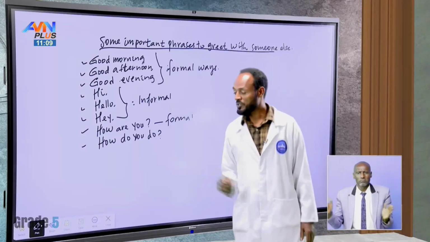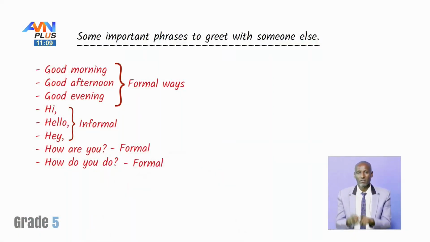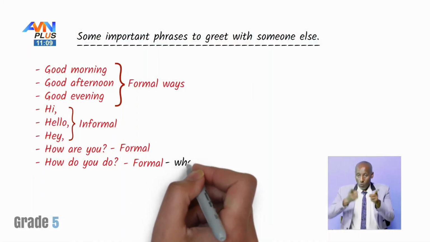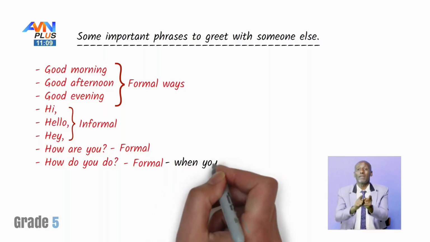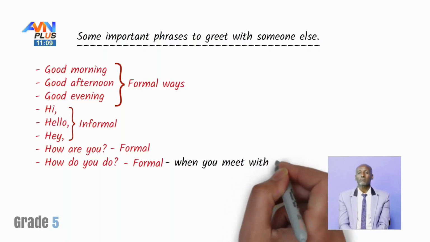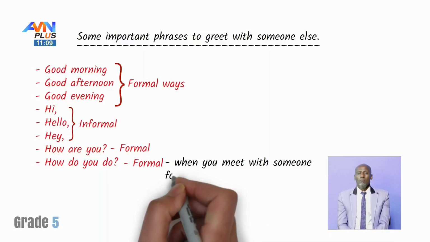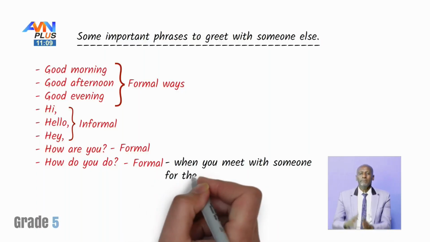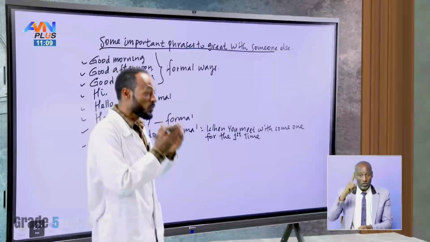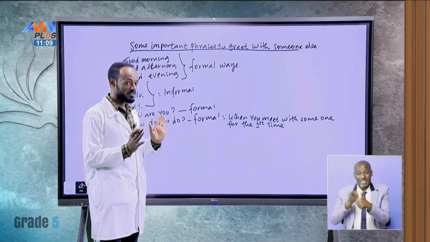Nice. So what about how do you do? How do you do is a way we greet someone in formal ways, especially when you meet someone for the first time. How do you do can be used if you meet another person for the first time. Am I right? Good student.